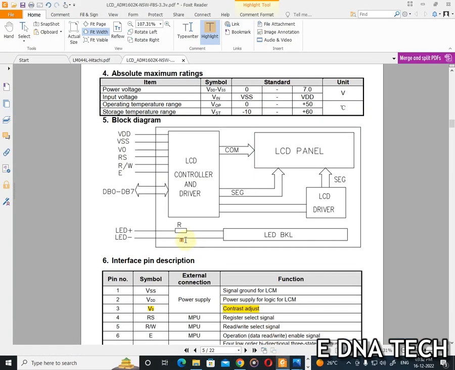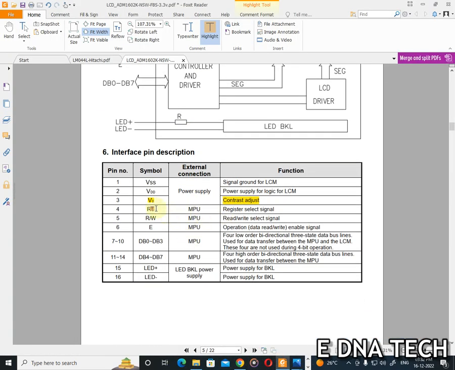The next thing we are going to see is the register select and read/write. Register select: if you are configuring the LCD display, you want to make the register select 0. If you are writing a value to the LCD display, you want to make the register select high.